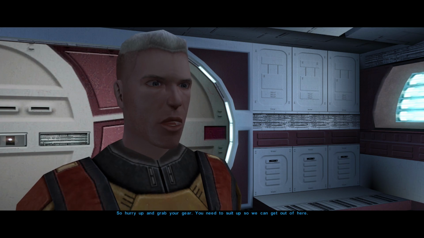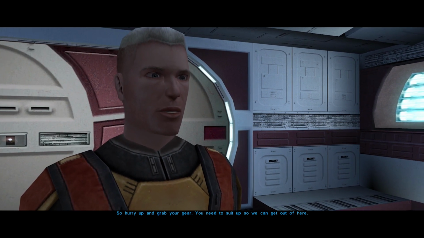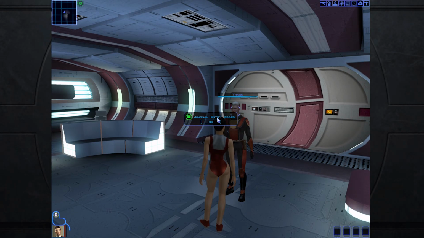Okay, let's go help Bastila. Hurry up and grab your gear. You need to suit up so we can get out of here. Okie dokie. Journal entry added.